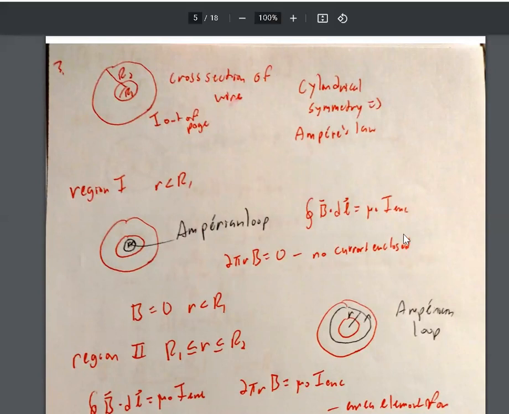Okay. Now Ampere's law tells us this integral over the magnetic field has to be equal to mu naught times the current enclosed. Well, if we use a loop inside of the small circle, there's no current there. We said nothing's going on there. So the current enclosed is 0. And because we have cylindrical symmetry, this integral is just going to be the magnitude of the magnetic field times the length of our loop. So that's 2 pi r times B. But this has to be equal to 0 because there's no current enclosed, which tells us that our magnetic field is 0 as long as we're inside the smaller circle.